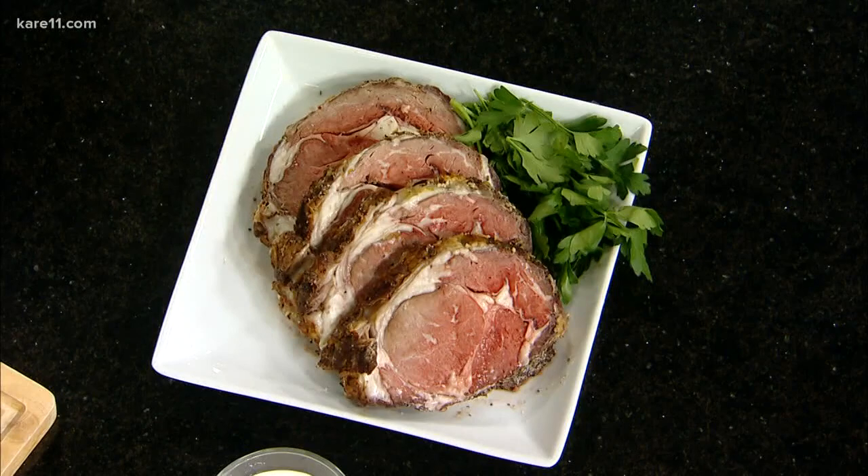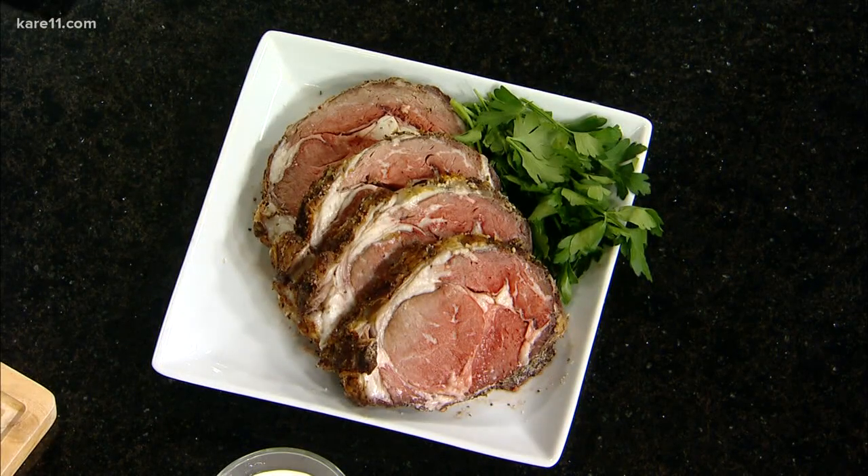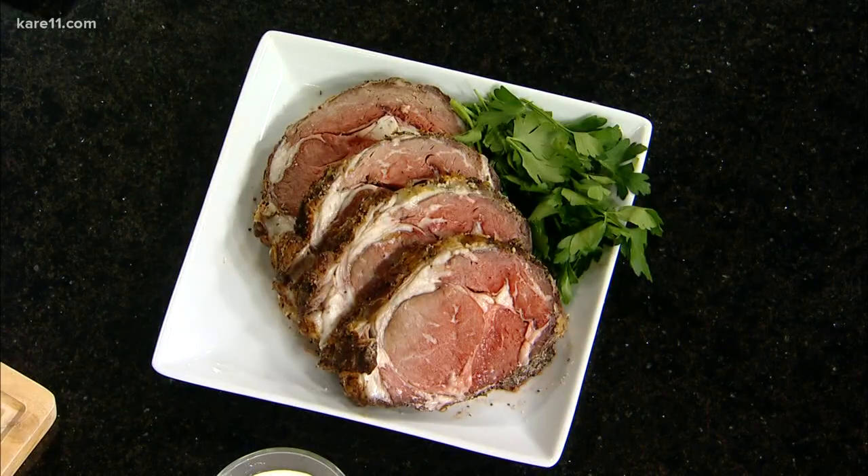You have one that is prepared here. Preparation is a big thing — some people, if they don't do this often, think they have to do a lot to get it ready. But not too much. It's usually a pretty big cut of meat, so I'd suggest taking it out of the fridge about an hour before you're ready to cook so it comes up to room temperature. All I did for this prime rib is salt, pepper, and garlic. I was a little heavy with seasonings because it is such a large cut, but it keeps it simple and flavorful.